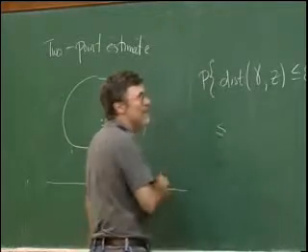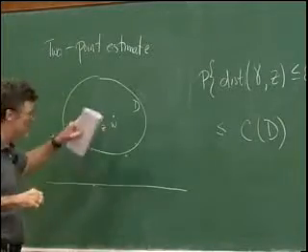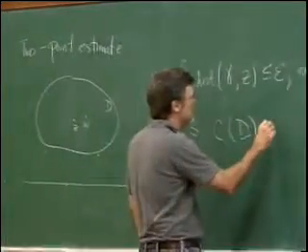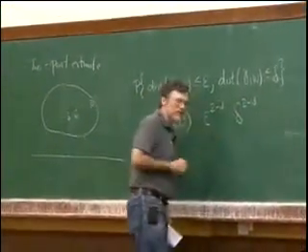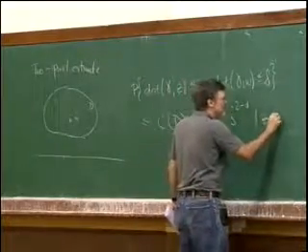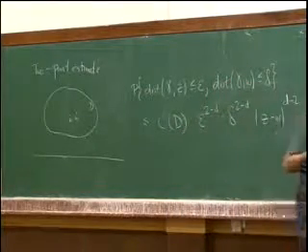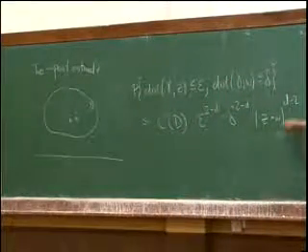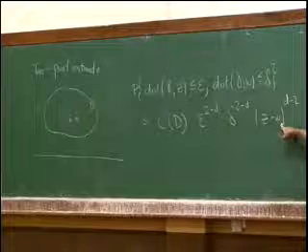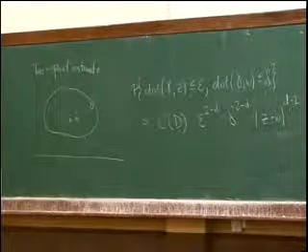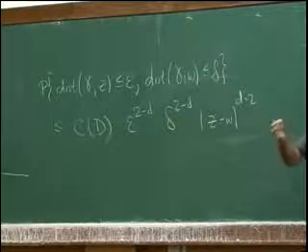And that's less than or equal to some constant, which might depend on the dimension d and on the domain D, times epsilon to the 2 minus d, delta to the 2 minus d, times |z minus w| to the d minus 2. This part is critical when using the estimate, but as I mentioned last time near the end, the hard part is not proving it when z and w are close. It's getting the estimate when z and w are of order 1 apart.